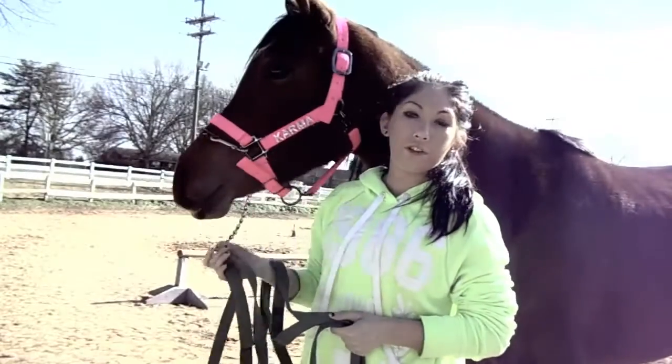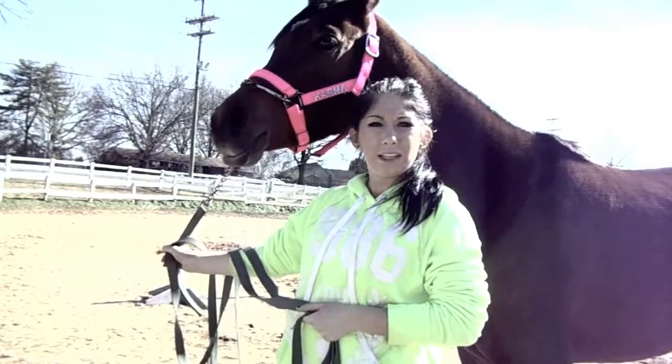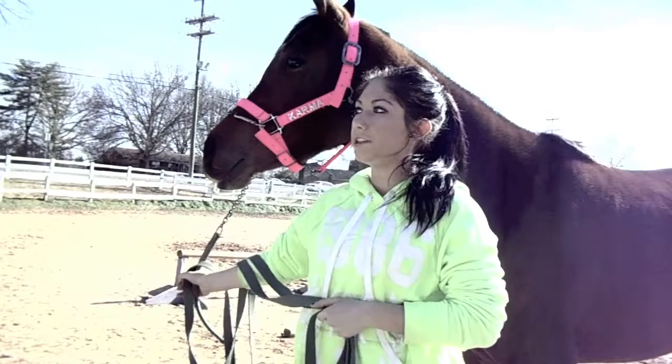This is a bigger jump. This is our first time jumping this height. I'm not sure what height it is, probably like two something. So I'm going to just lunge her really quick over it and show you what it's like to lunge a horse over a jump.